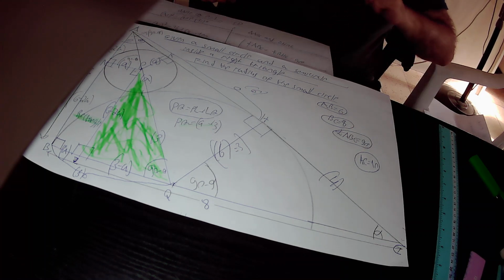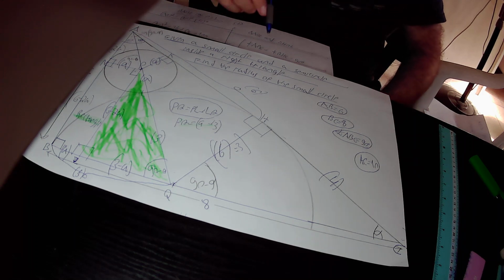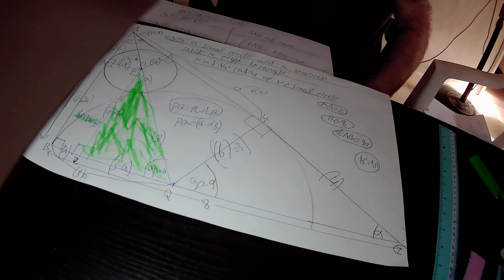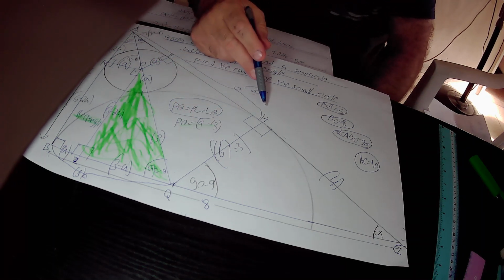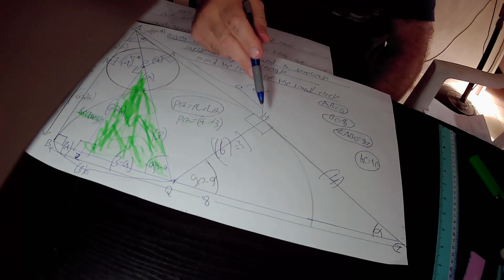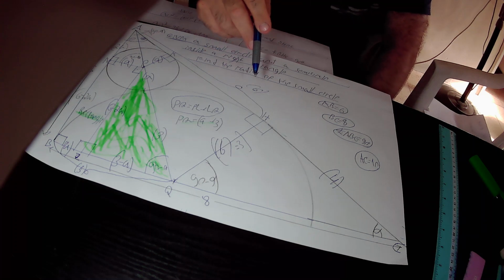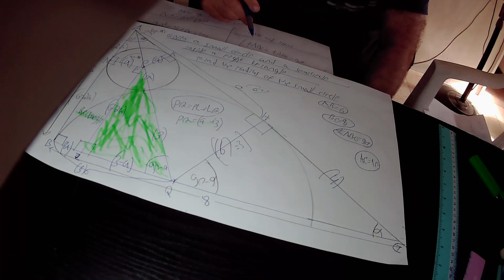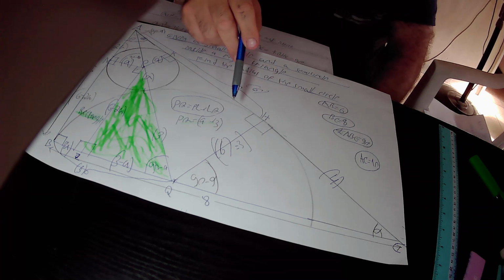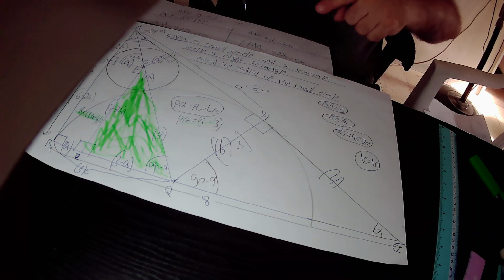Okay, so in the next step, we join points Q and H together by a straight line. Point Q is the center of this big semicircle, point H is a point on the big semicircle itself, therefore QH is the radius of this big semicircle. We define the radius of this big semicircle as B, so QH equals B. Actually, by doing this construction, we get the right triangle QHC.